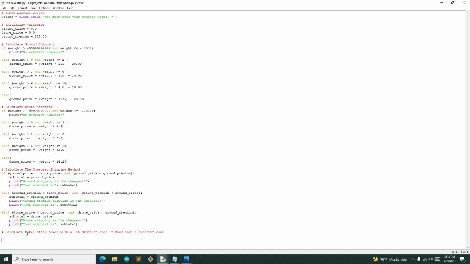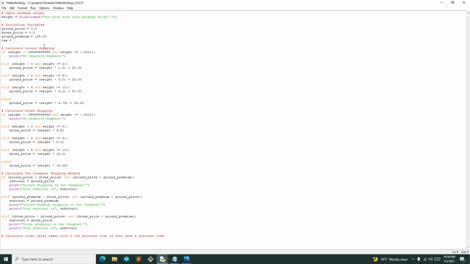But first, we want to initialize how much our taxes are. You can do this down here. You could initialize your variables anywhere you want, but it's usually a good idea to initialize your variables at the very beginning of the page, so that if you ever have to go back and change it, you don't have to scroll down 800 lines of code to change a variable. Based on my state, I'm going to say 0.07 for our tax. That's 7%. I think that's Florida's tax. But I don't have to initialize this variable up there, because this is an input, and I don't want that input to be run at the very beginning, because whenever you initialize an input, it's going to immediately ask for that input.